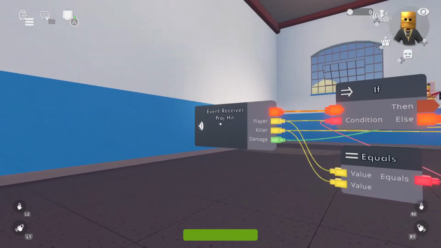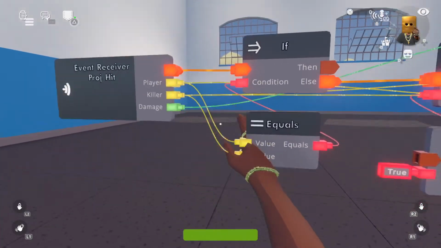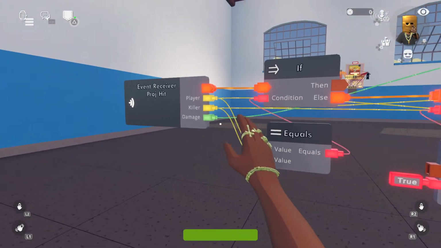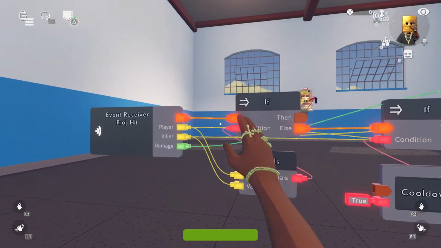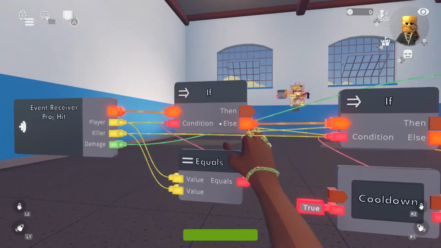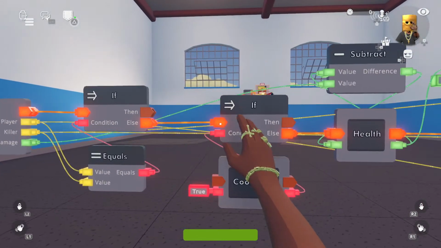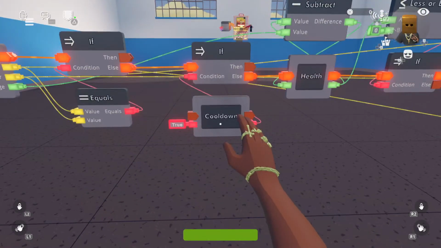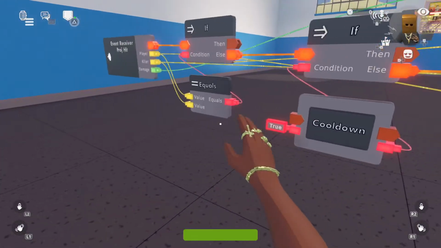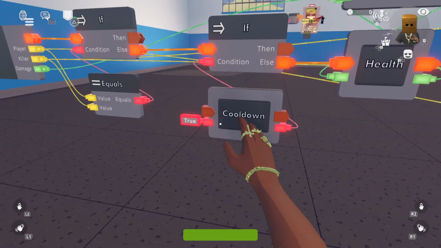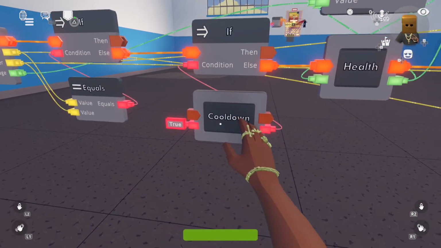Okay. So right here, we're checking if the player who is the killer is equal to the player who shot. So basically, it's gonna go through the equals chip. If it's true, then it's gonna skip this. If it's false, then it's not gonna take any health. And this if chip right here is for the cooldown. Basically, when somebody gets killed and you respawn again, you've got a buffer period, kind of like in Roblox when you've got that little circle surrounding you. Yeah, precisely. You've got a little buffer on this cooldown.